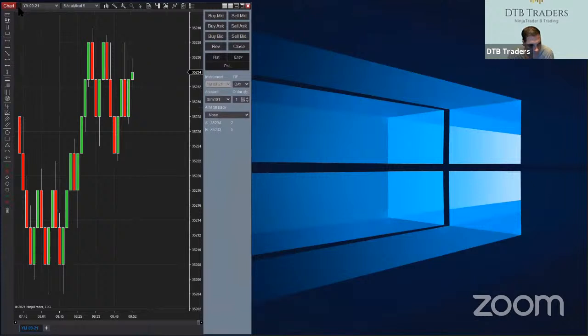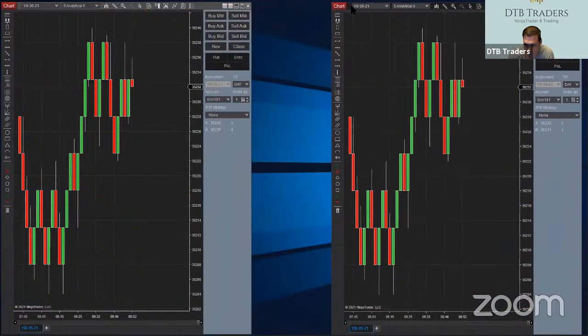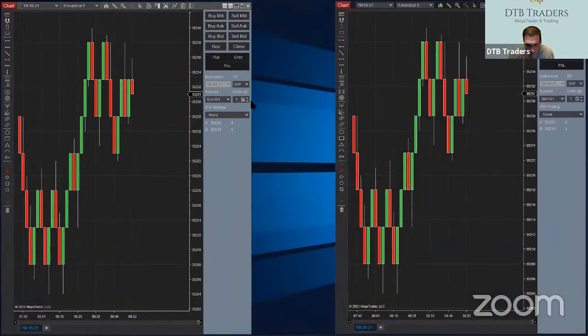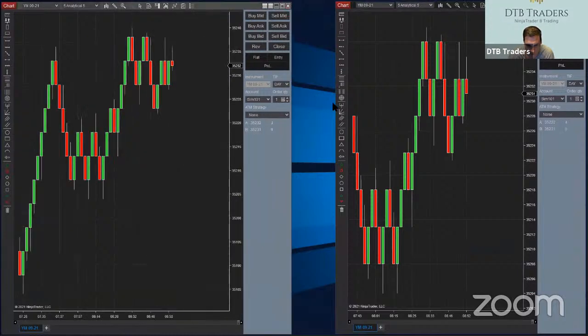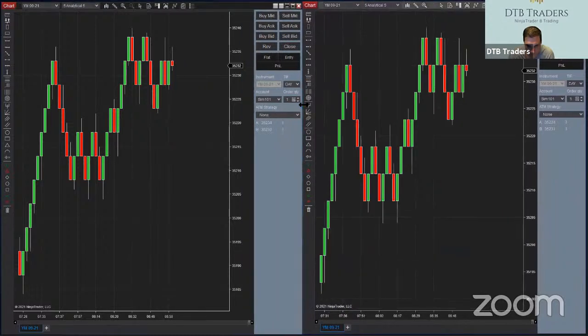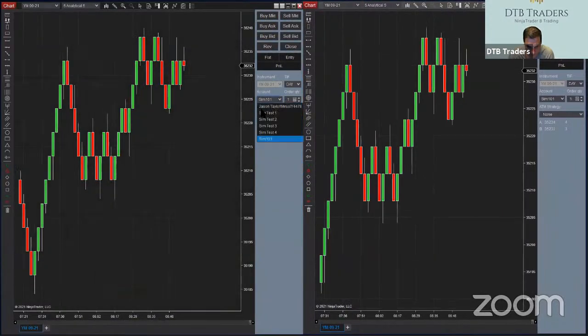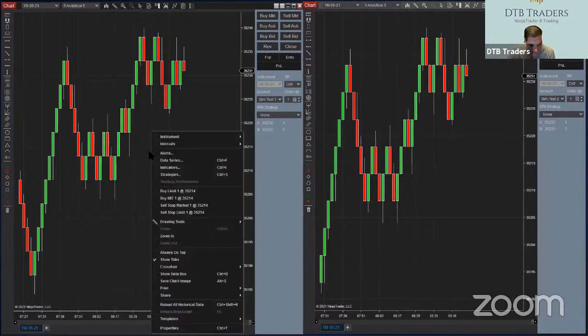Okay, and then I'm going to duplicate this in a new window because I want to set up a MYM as well. So we're going to be doing this. So we're setting up the two windows like that. And we're still running on our sim accounts until we have completed this trial, this sequence of testing that we've been doing.